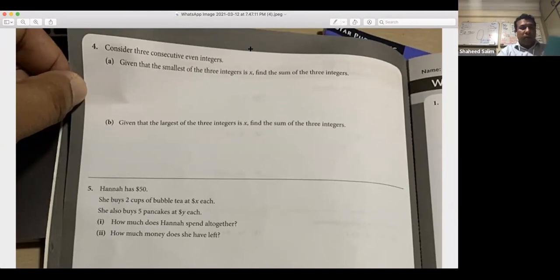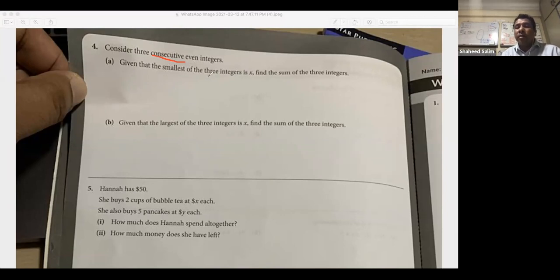Even, yeah, correct. Okay. Consecutive means one after another. Down here, let's say Monday, Tuesday, Wednesday. All right, that's consecutive. One after another. Even is 2, 4, 6, 8, 10, integers, whole numbers. So you must understand what the sentence means. Think about 3 numbers. These whole numbers are even numbers. They're consecutive, like 2, 4, 6, or 4, 6, 8, or 10, 12, 14. These are 3 numbers, one after another.